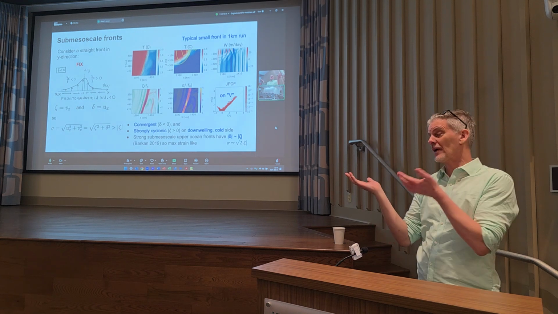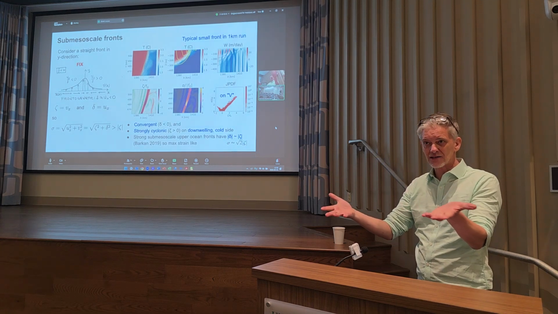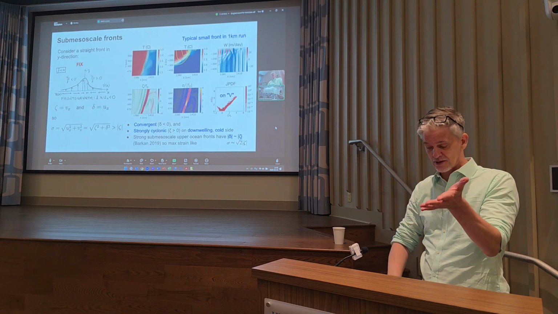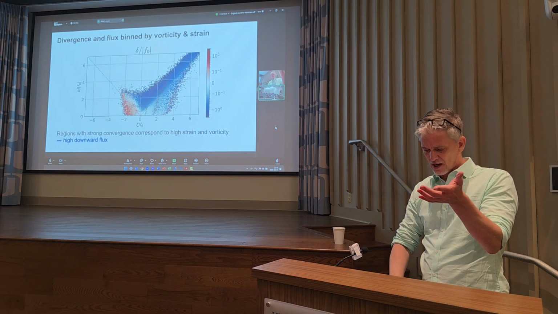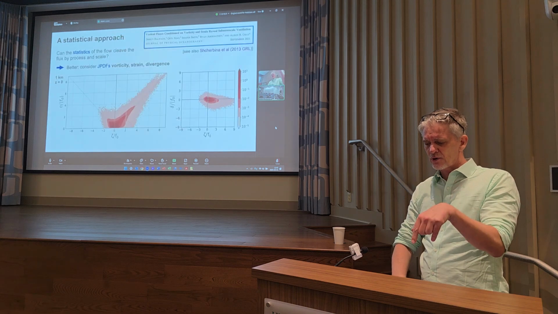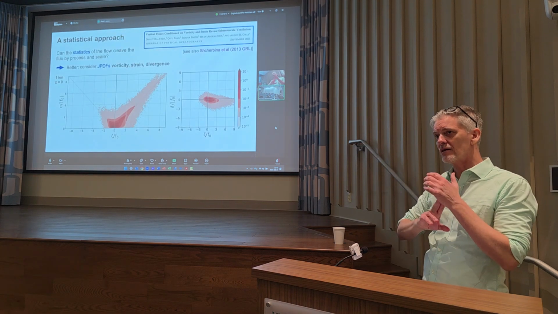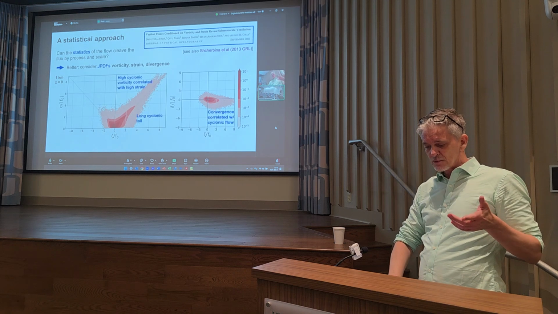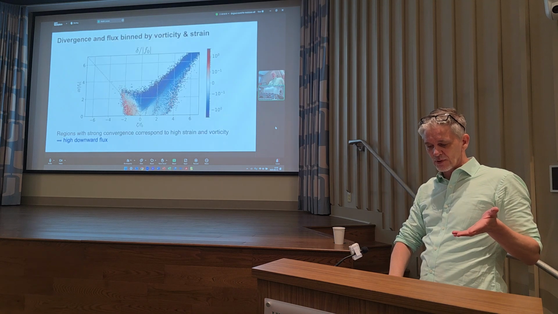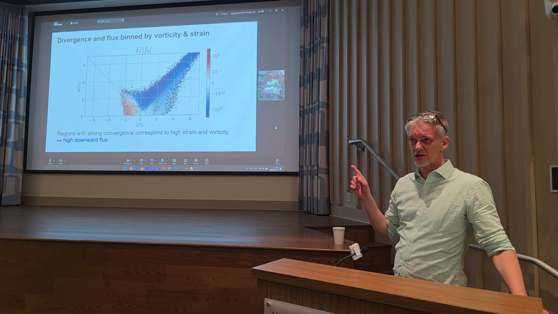So then the question is, okay, so feature identification method, now we can ask how much of it's this front, and the other part is what's the scale, because you implied that too. I want one more thing before I get to that part. It's hard to look at vorticity, divergence, and strain together. This was Ryan Abernathy's killer idea, to say, well, let's bin the divergence in the vorticity strain.